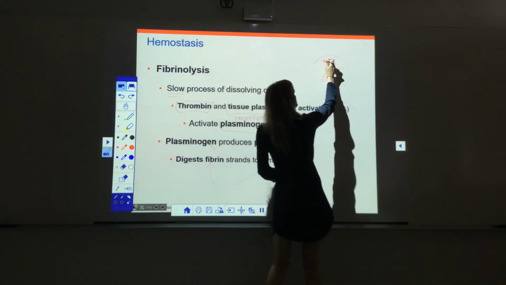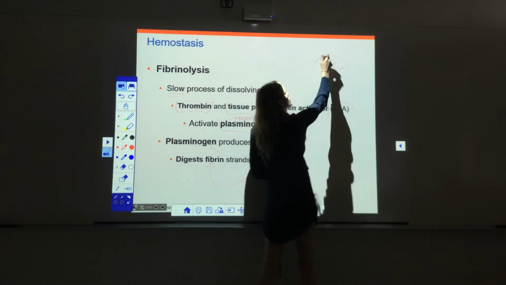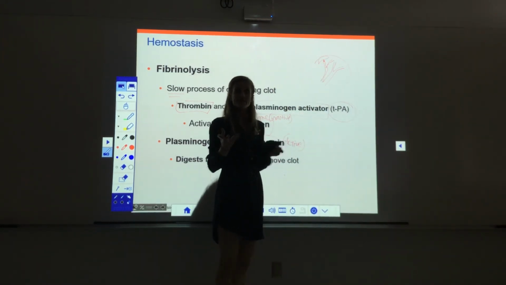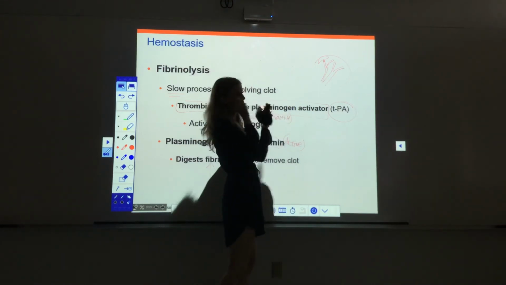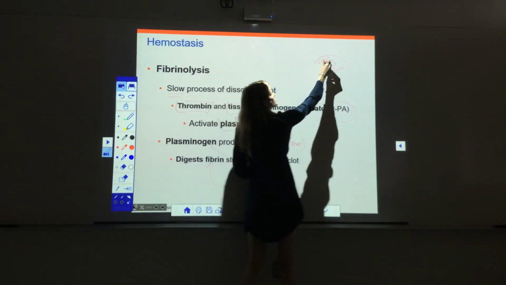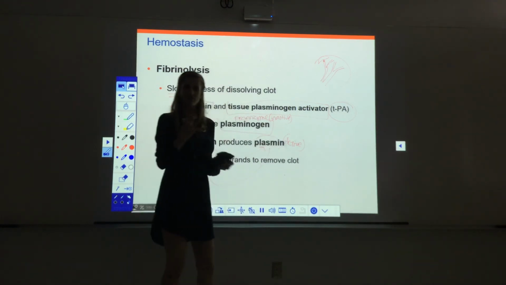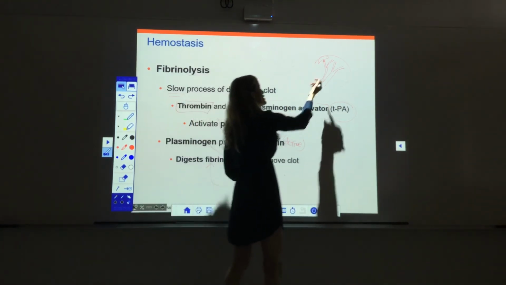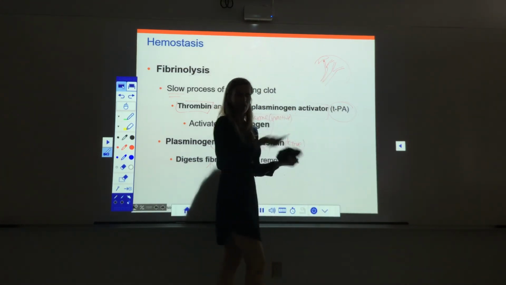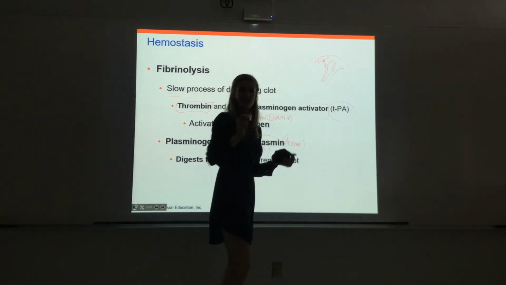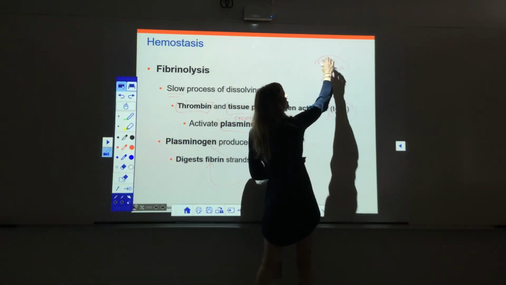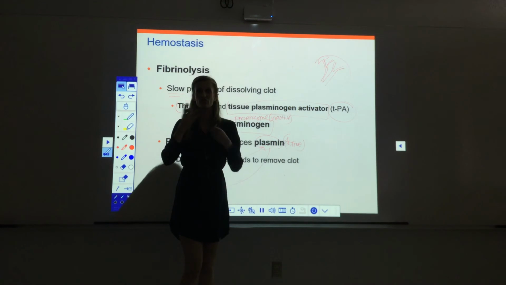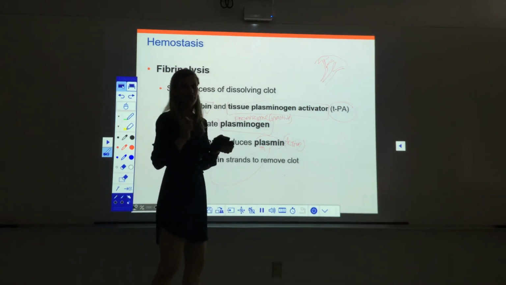Okay? If we have a clot that's lodged right here in this vessel, now none of this area over here is getting blood anymore. And that tissue dies. That's a stroke. This is a thrombotic stroke because this is a thrombus. The clot is a thrombus. So it's a stroke that's caused by a clot, by a thrombus. So one of the things that we can do to try and fix this is to break up that clot, right? If I do it fast enough, then I restore blood flow, right? And this area of the brain is now happy again, and you can kind of recover some of that lost function. You gotta do it quick though.